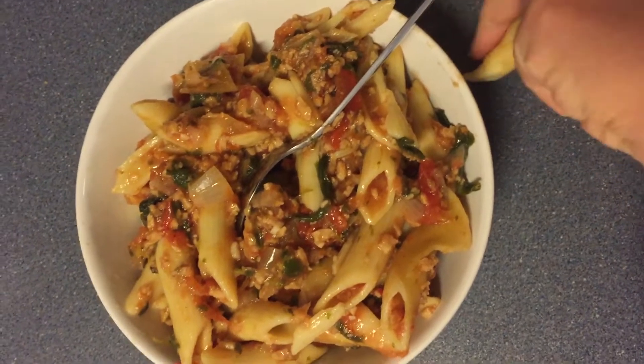For lunch I had some pasta with spinach, a can of diced tomatoes, fresh tomato, onion, garlic, and some soy meal — or minsoy — it's like this dried stuff you get. You just put half a vegetable cube and some water, you can add other spices, then mix that all up together.